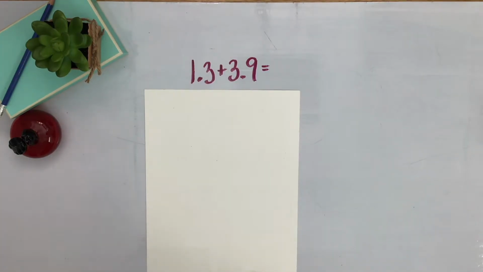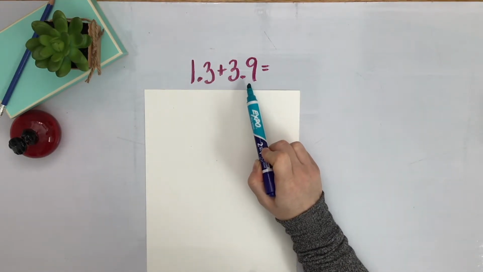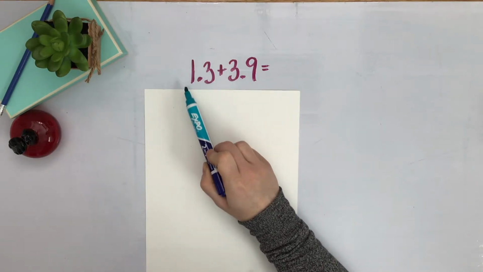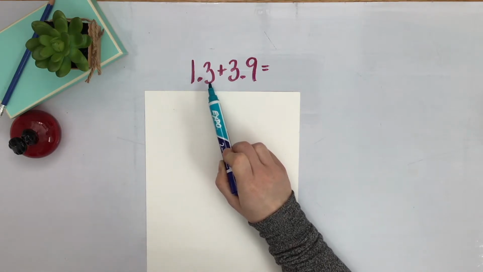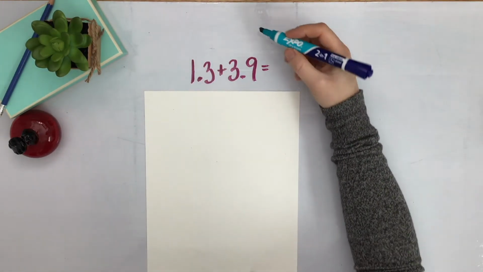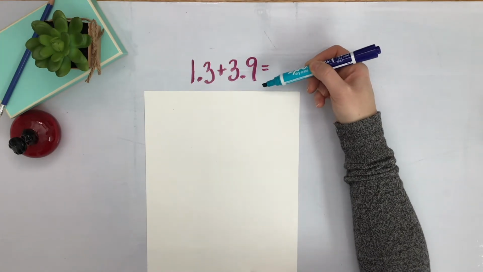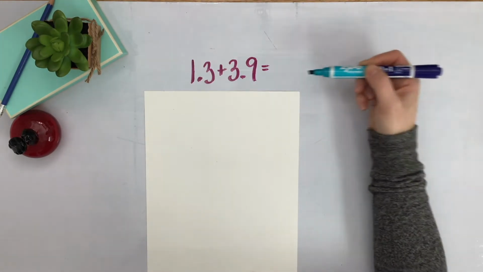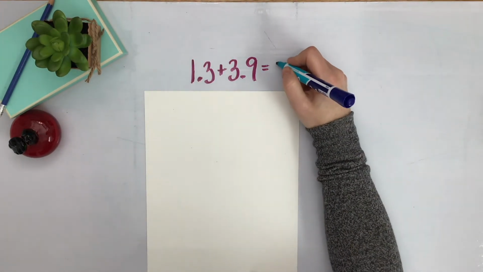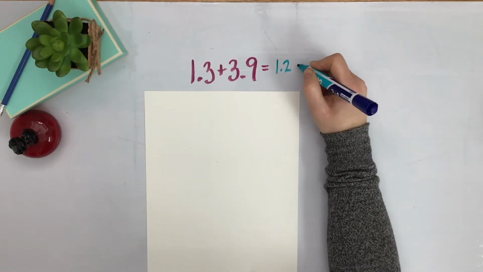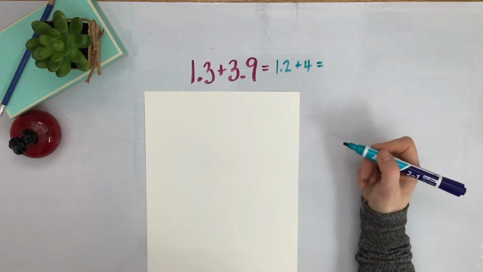Let's try some examples. I'll do both strategies for these questions. Okay, I see that 3.9 is very, very close to 4, so I would like to make it a 4. So I'm going to, in my head, break this down into 1 and 2/10 plus 1 more tenth. And I'm going to take that tenth, and I'm going to give it here. So it's almost like I'm borrowing a number. I still have all the same amount of numbers together. It'll all end up being the same sum in the end, but I'm just going to share to make some more friendly numbers. So in my head I'm thinking, okay, 1 and 2/10 plus 4 is all the same amount, but that's just easier to deal with in my head.